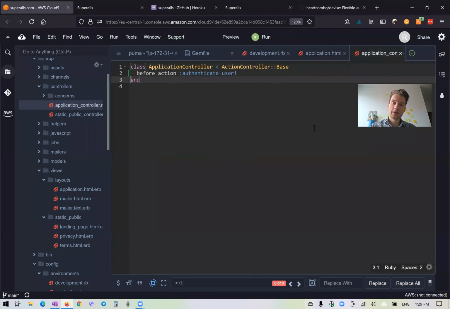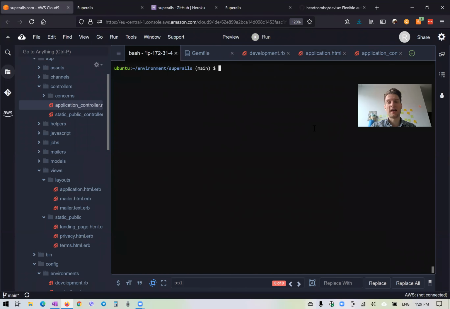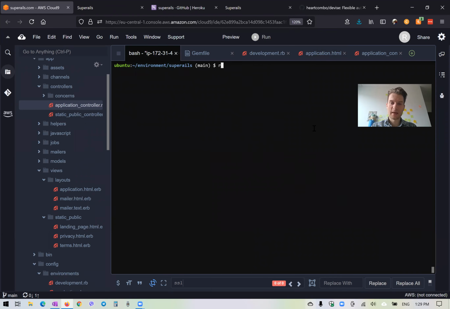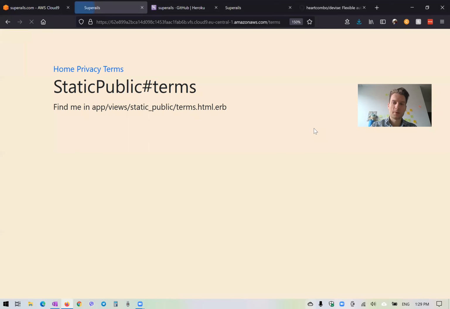Now, actually, let's save our changes. So we've basically added Devise: git status, git add all, git commit main, install gem Devise. Okay, but now our application is not usable at all. It's not usable because, well, we have logged in, but we have no way of seeing that we are logged in, and no way to actually log out. So we need some kind of basic Devise navigational links. And actually, it's possibly time to add some kind of navbar.